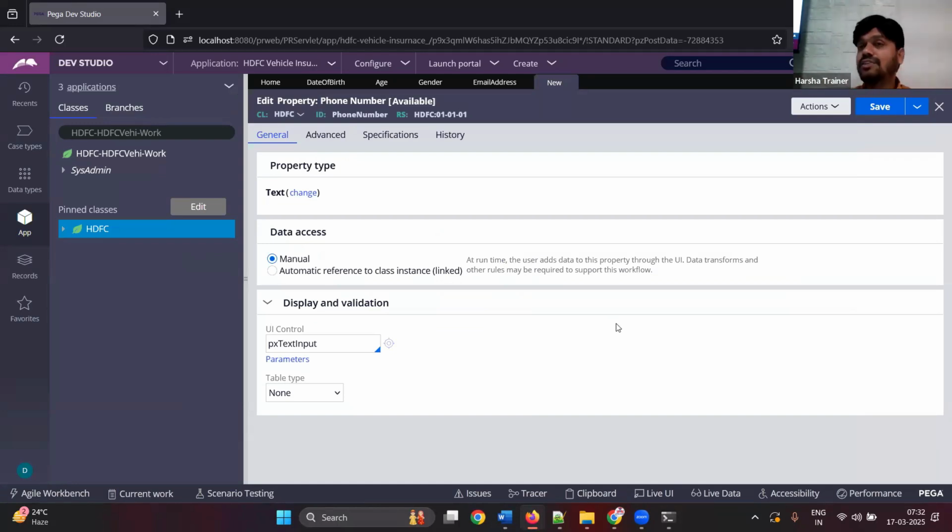Double has a range, but for phone number you should not use double. You should use only text. The reason is, in the database, phone numbers get stored as 3 numbers dash 3 numbers dash 4 numbers, 10 numbers. Anything which is a combination of numbers plus any other text, or any symbols, is considered text only. So phone number you should always maintain as text only.